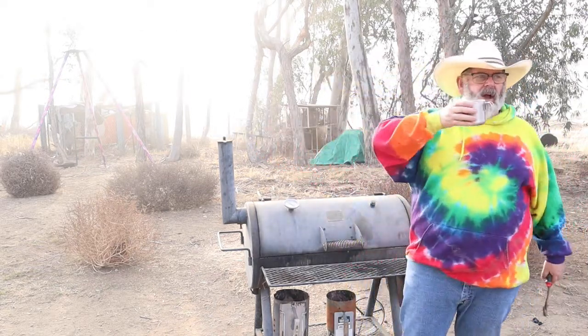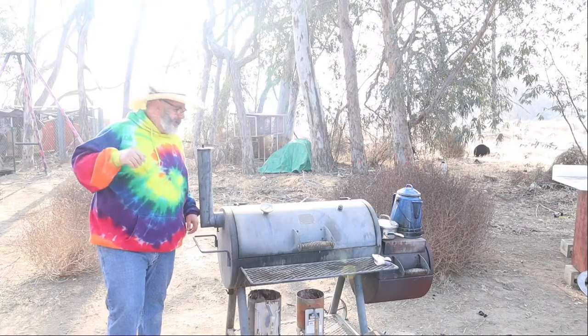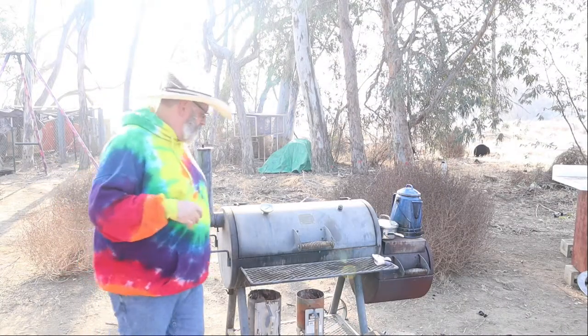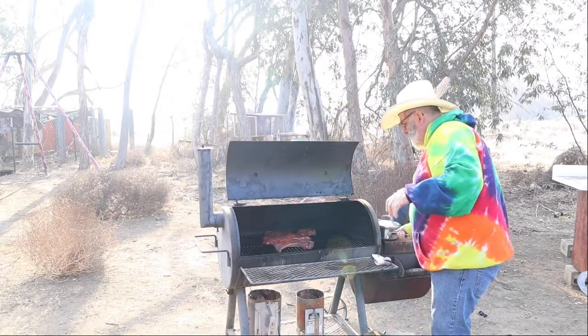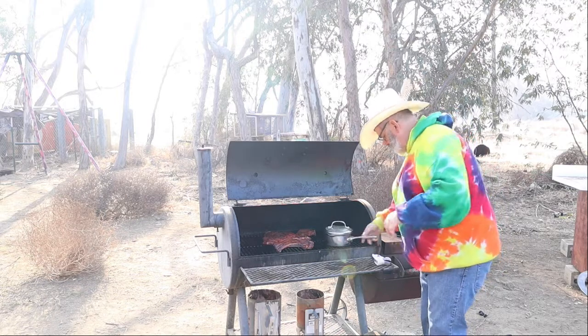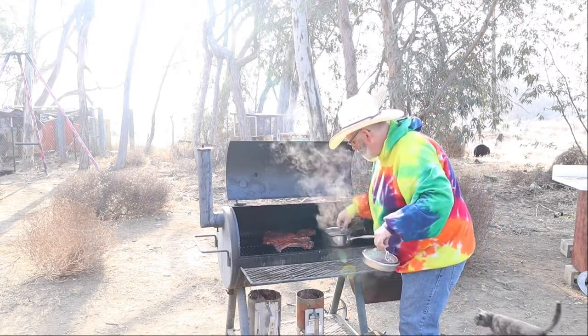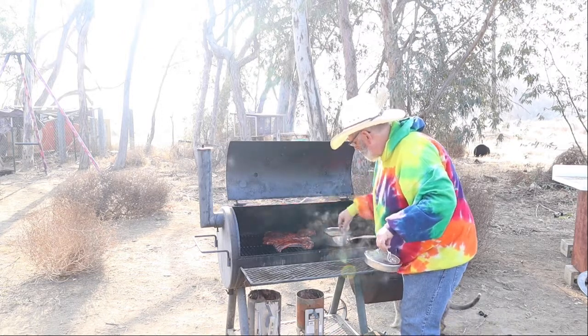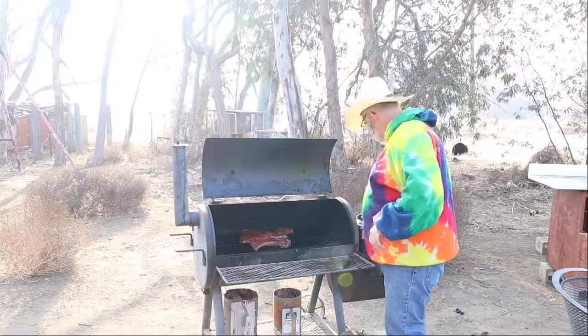Okay, I'll be back in hour two. Okay, hour two, well, actually hour two and a half. I kind of got sidetracked in here. So let's go ahead and look at these again. Woo. These look really good. Let's mop them. Those look really, really good.